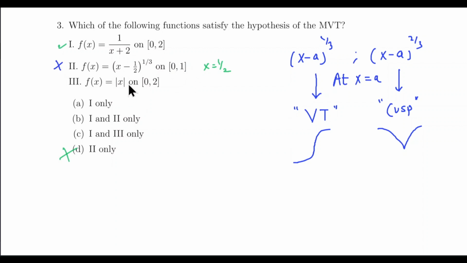Nope. And this guy, I think, yes, it has a sharp corner at x equal to 0. It is something like this. But once again, I'm not really bothered at x equal to 0 because it's not differentiable at x equal to 0, but the differentiability is checked in open interval, not closed interval in MVT. So this was a touch and go case, but it is accepted. So answer is 1 and 3. Yeah, option C makes the perfect sense.